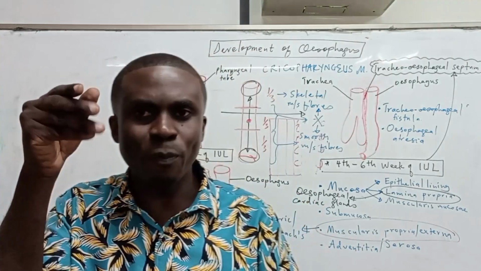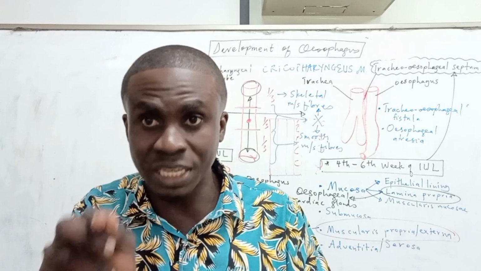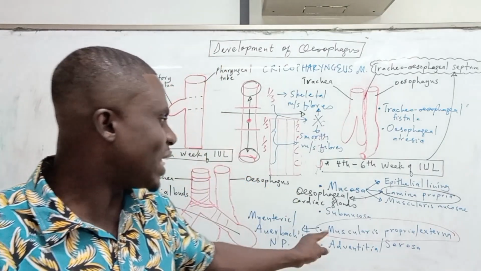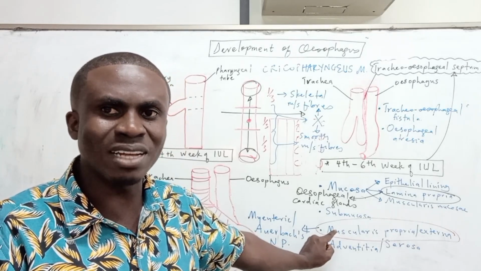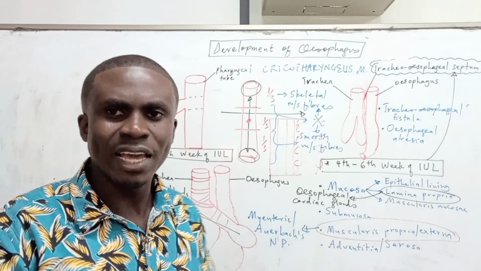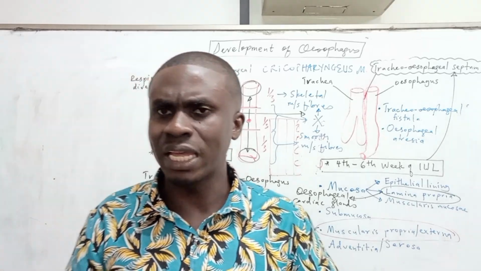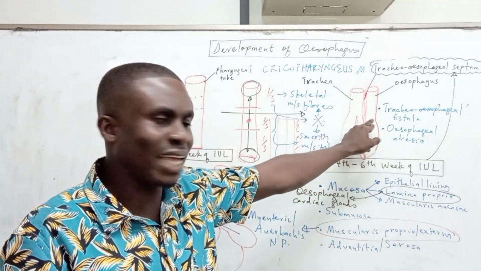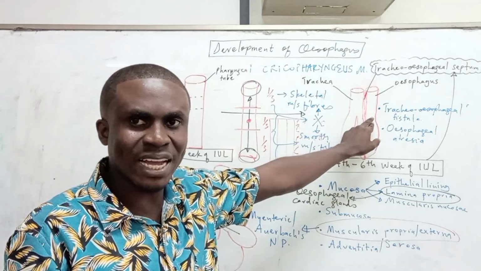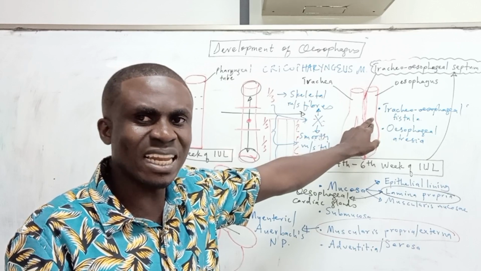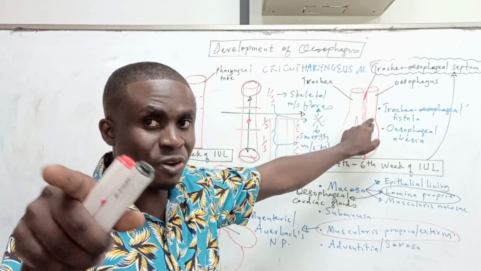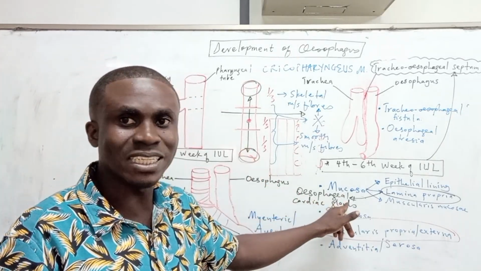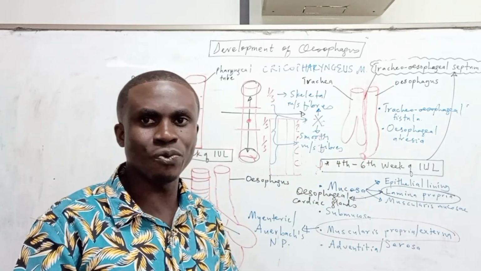As far as the development of the oesophagus is concerned, there's some thickening also taking place, not only from proliferation of the cells, but also thickening of the inner circular layer of the muscularis externa. That is what forms the cardiac sphincter, because it meets the stomach at that sphincter, where the stomach begins with the cardia. So we call it the cardiac sphincter. That is also the reason why the glands that appear at the distal portion we call oesophageal cardiac glands, since they are very close to the cardia of the stomach.